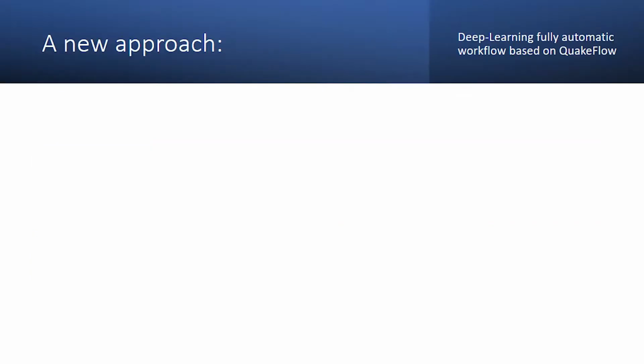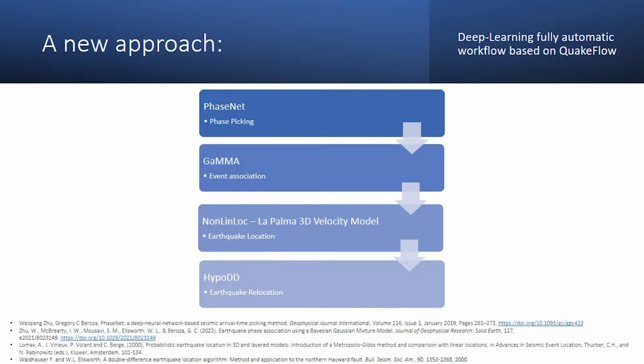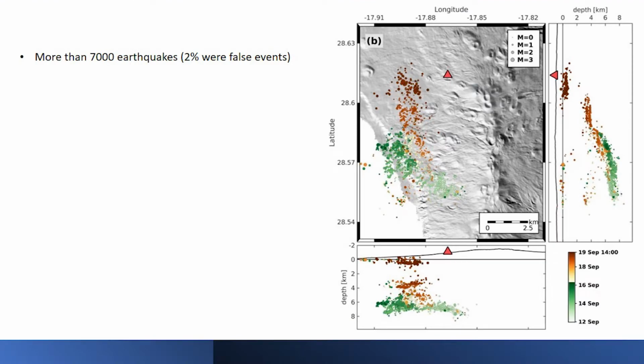At this moment, we started to think about how we could approach this main issue in a different way, and then we introduced this pipeline. I'm not going to go further into this, but this model, PhaseNet, is a deep learning model that performs the phase picking, the P and S wave detection. The result is more than 7,000 earthquakes located in La Palma this week, fully automatically. The seismicity has a different distribution that I'm going to talk about later.